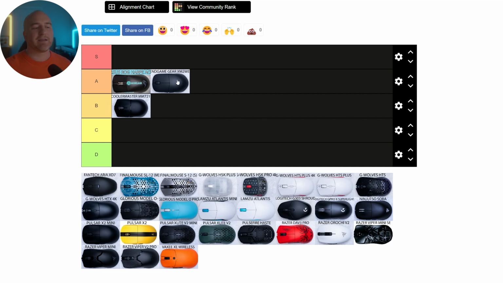So I did pre-order the Endgame Gear XM2, not the WE, just the XM2, I believe it is. I'm really hoping that the clicks on that version are going to be a lot easier to press, and hopefully I'll have a much better time with that version of the mouse compared to my copy.